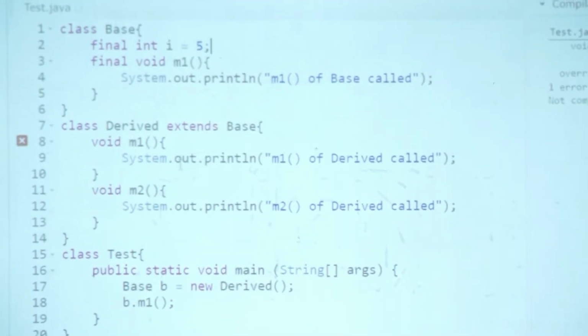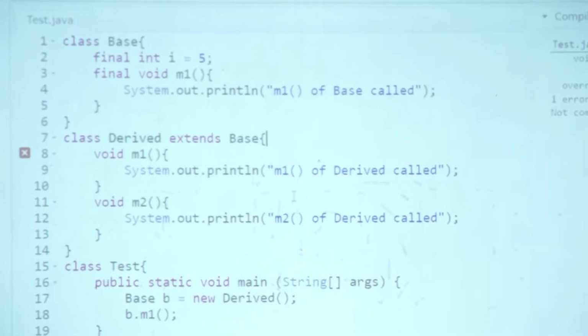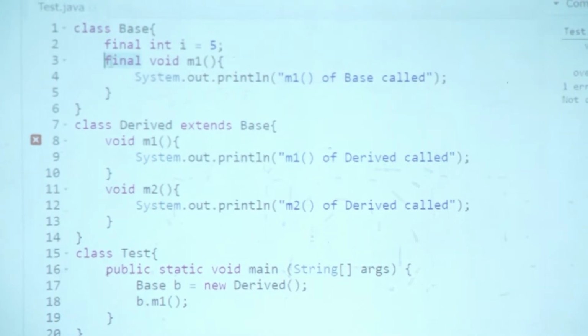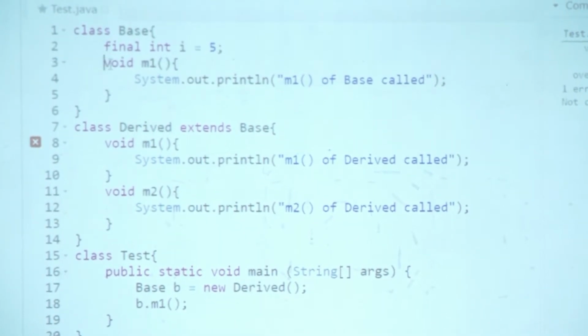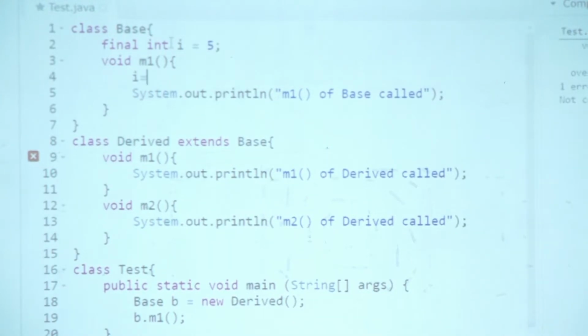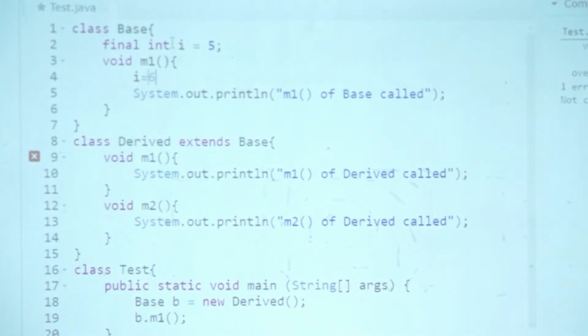Now, in M1, I try to say i equal to 6. Let's see what happens.